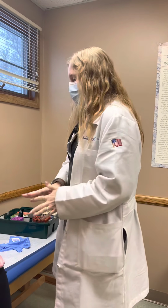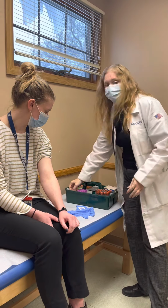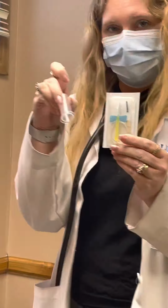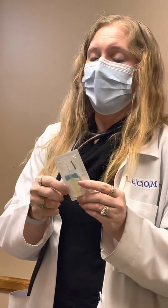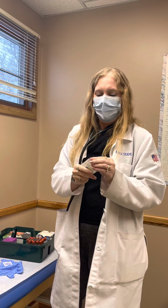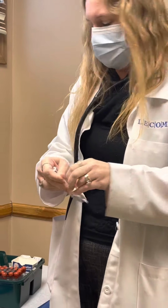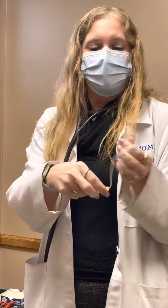So the first thing whenever you're drawing blood is you want to assemble your equipment. What you guys are going to use are butterfly needles. So this is a butterfly needle, and this is the vacutainer. You don't want to walk in the room and be fumbling around with someone with a tourniquet on their arm. When you open this up, you're going to see a little plastic sleeve over it. Remove that plastic sleeve and straighten it out.